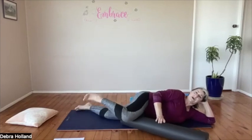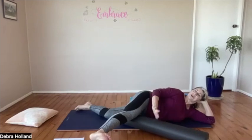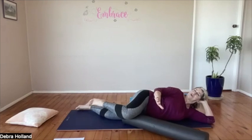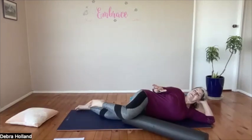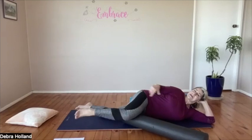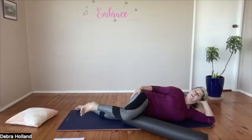So maybe we're going to do this, the scooping through the sand and pull the toes up towards the knee at the same time as you're rolling. So it's starting to build now and the muscles are relaxing. I'm starting to find the triggers, but still not as bad as the other side was. Maybe you're doing the lift the foot, lower the knee.